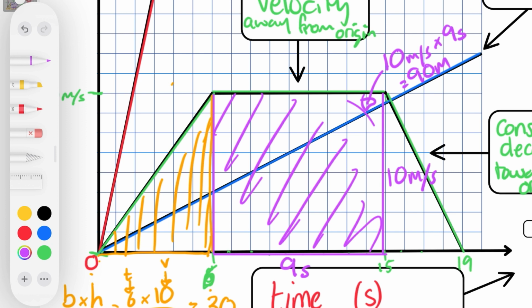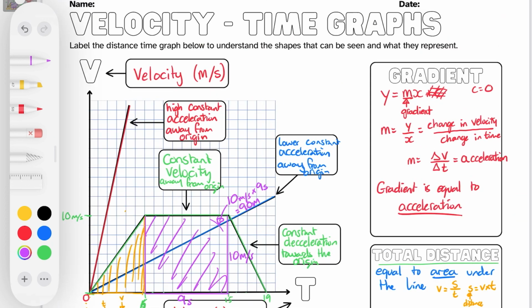Okay, and then we can find that final bit, add them all up, and that would be the total distance for this journey. Most exam questions will say what is the total distance travelled between time A and time B. So you only have to really do a portion of it, but if you needed to, you could do that whole journey right there. And that is the basics of velocity time graphs.